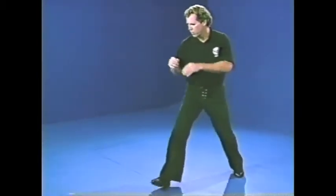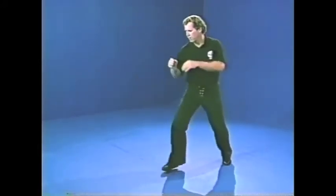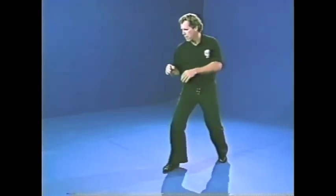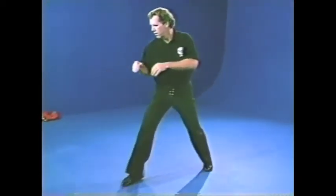Let's try it back with the right. And what we want to do this time is just rock back and forth. And you can hear kind of the cadence of the step. Step, step and slide. Step, step and slide. Now from this position I can move forward. Or I can start moving a little bit faster as I do the routine. And once again, that's our step, forward and back.